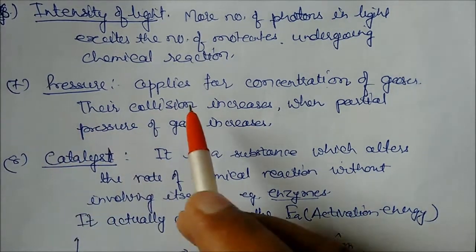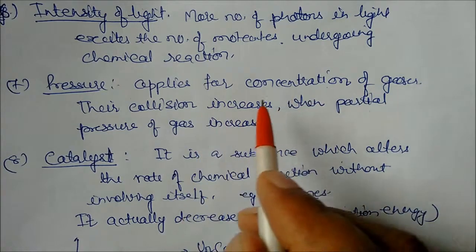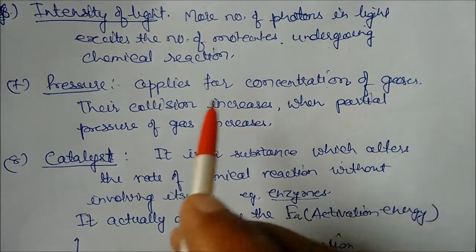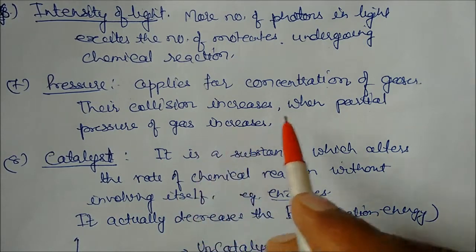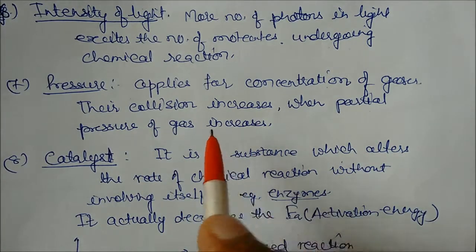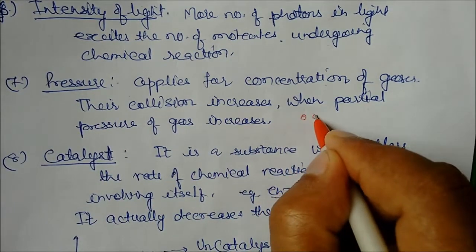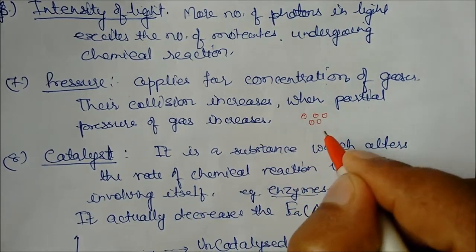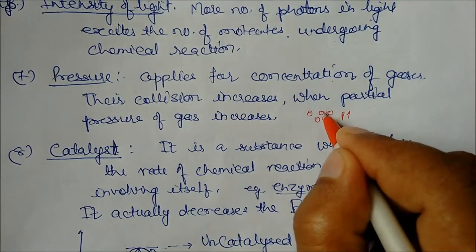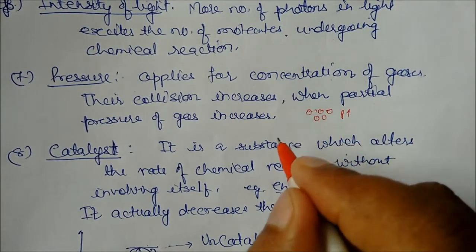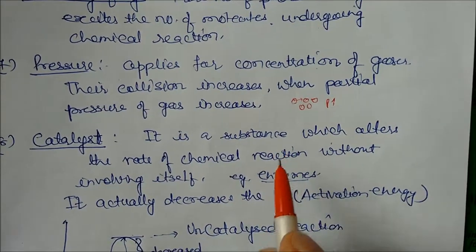Pressure is applied to the concentration of the gases. In gases, if the number of molecules increases, the partial pressure of the gas increases, and the molecules will hit one another. So there are so many molecules. If you increase pressure, what happens? These molecules will collide with each other. So the number of collisions increases, meaning more reactions, and the rate of reaction increases.